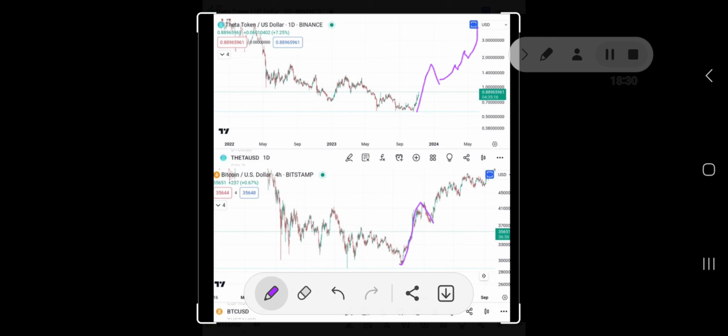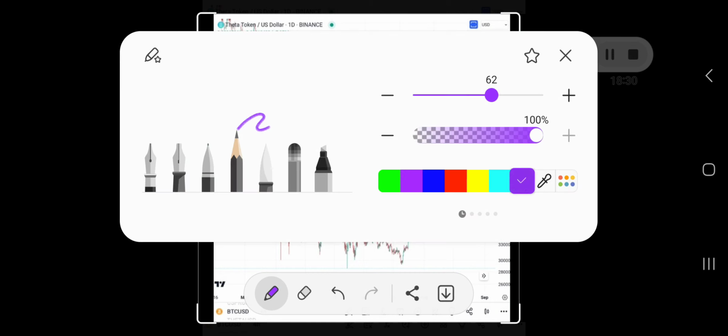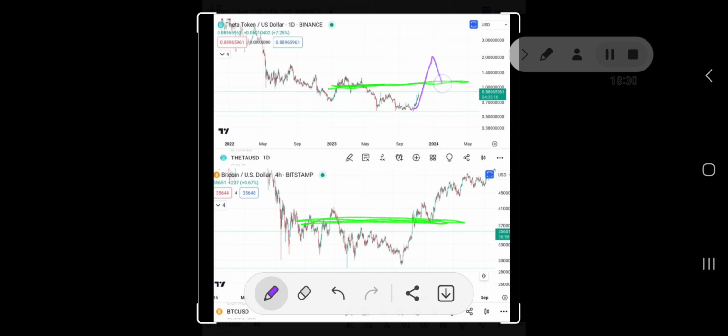But overall, I'm looking at this fractal here, which would be, right? You come down here and you completely break out. And you don't even have to back test the line, right? So notice with the Bitcoin fractal, we came right in there. So if that would be identical, it would be right in here, right? So we come out, we break out, we back test this line just like we did here, and then we continue on. So what would that look like on the actual chart?